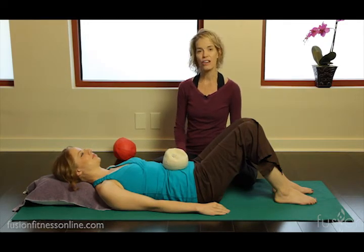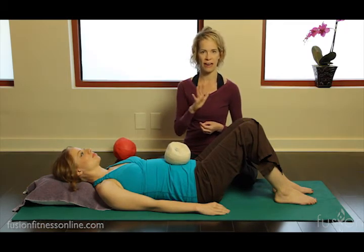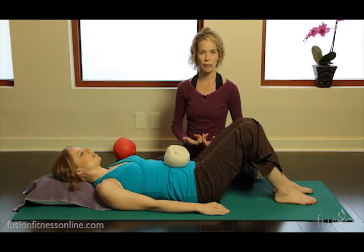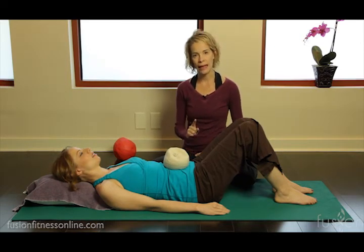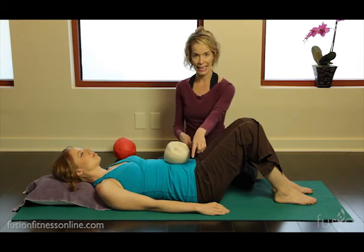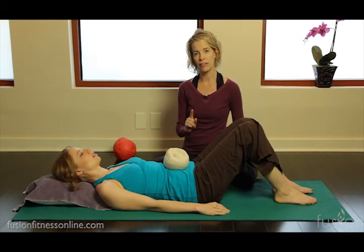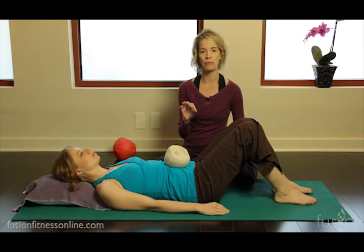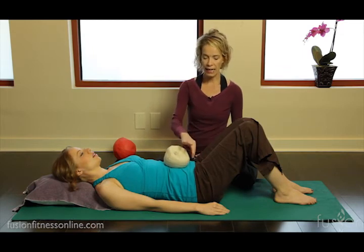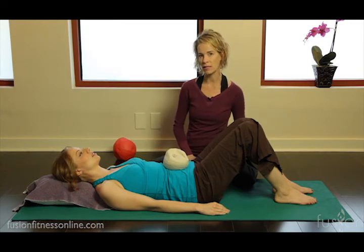So not only does this create a beautiful glide of the diaphragm, it creates lots of endorphins in the body and it's very relaxing. If you are trying to teach people the Pilates breath — the lateral ribcage breathing with the deep abdominal flattening — this is a great way to start because they really feel the transverse flattening of the abdominal on the exhale. On the inhale you let them breathe into the belly, and on the exhale I want the sitting bones to widen and I want them to feel that flattening of the saran wrap across their pelvis.